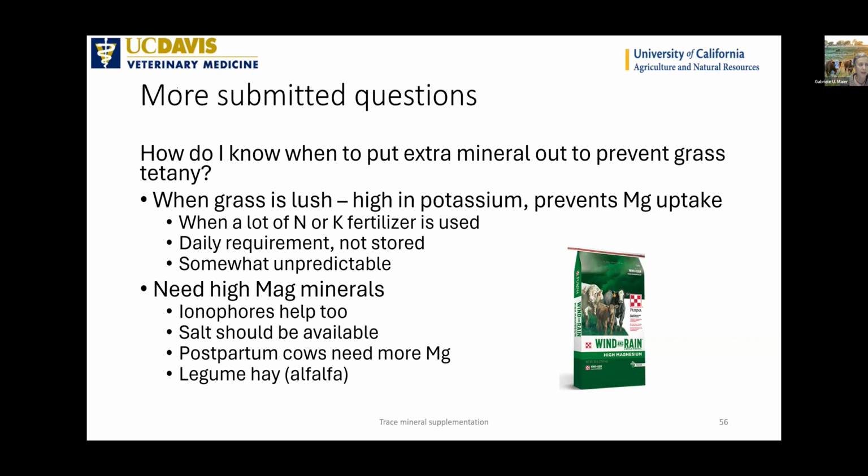So what you would see in the cattle is they are restless, they are kind of twitchy, they are easily startled. So those are kind of the early signs, but they can also die from this relatively quickly. So there have been train wrecks where you find a number of cattle dead. So this is definitely something that can be devastating if it does happen. So what you need to do is provide a mineral with a high magnesium content. So there are special mixes that say high mag, and they have a much higher percentage of magnesium in it.